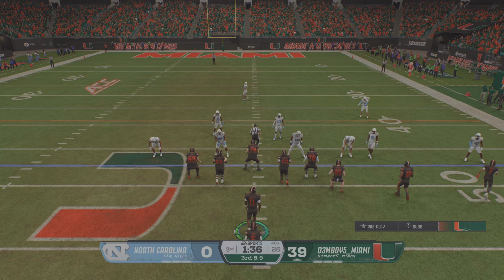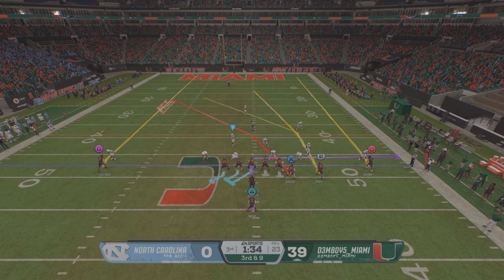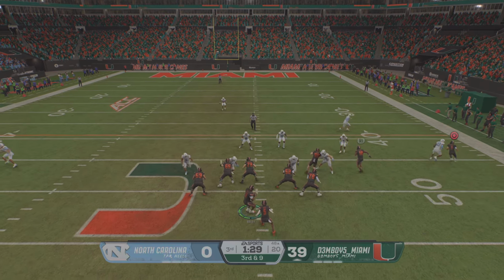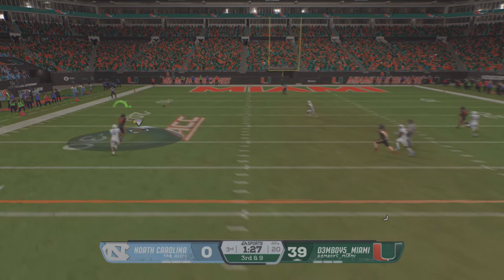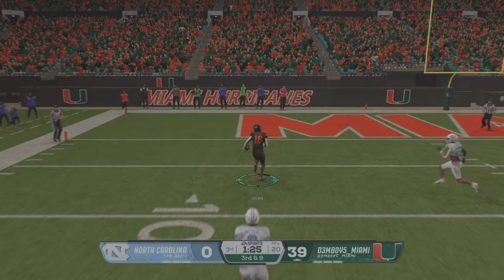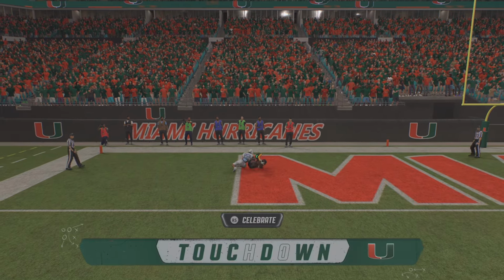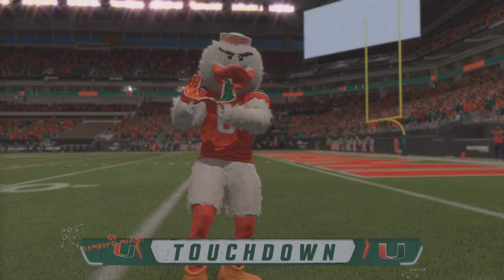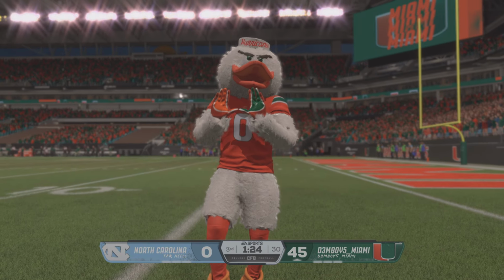Man, when you go into the half and you're down, that speech is usually pretty fiery. A lot of words you can't use on television. And so this coaching staff probably challenged their guys, and I like the way they started this second half so far. Physically. Touchdown, Hurricane! And once he found open space, the band might as well start playing.